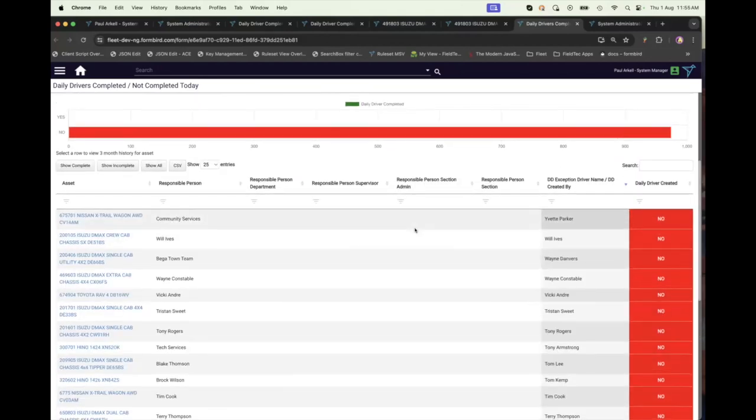I've got one other quick question. Go for it. Not sure if it's an Andrew or a Paul question. Does geofencing come into this at all? If I was to geofence the depot, say, and a vehicle had left the depot without a pre-start being done, I'm guessing that's information from Geotab into Formbird. Is that a possibility? Well, I can find the position of the vehicle at any particular time, and we can set up a boundary. So yes, that would be possible.